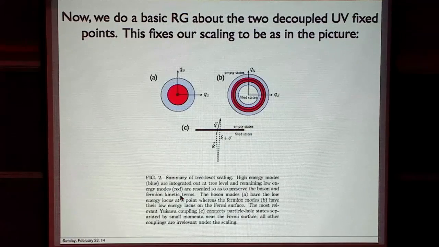So now what we do is just a basic RG, starting with Joe's scaling in the fermion problem, literally taken from his 1992 lecture notes. So this is the fermion scaling. It scales towards that band. Here's the boson. The boson scales to the origin. It's like Wilson-Fisher, and we're doing perturbation theory. That's all that we can do if we want to do perturbation theory. So the basic processes in this effective theory is a fermion a little below the Fermi surface gets kicked up by a boson of momentum Q.